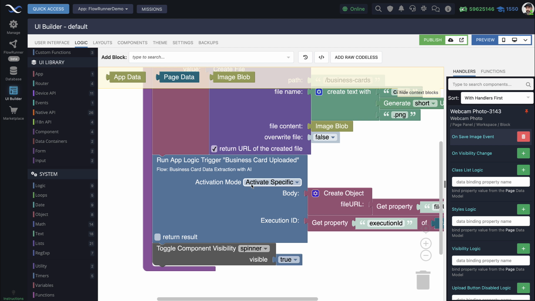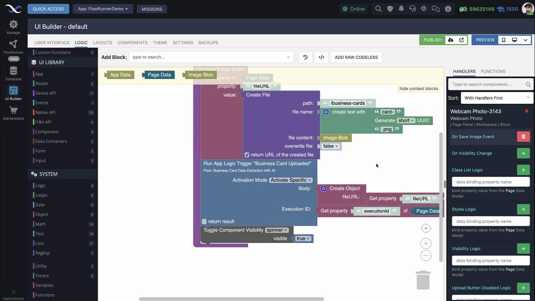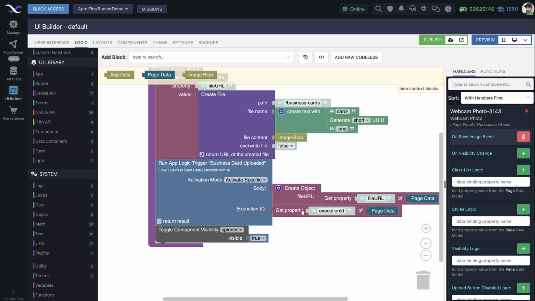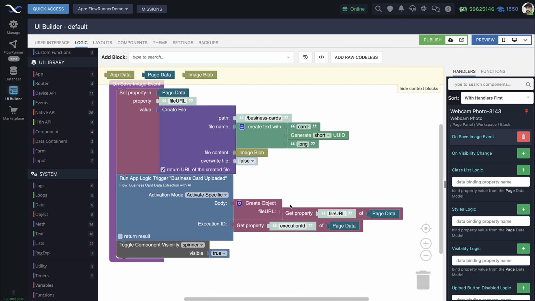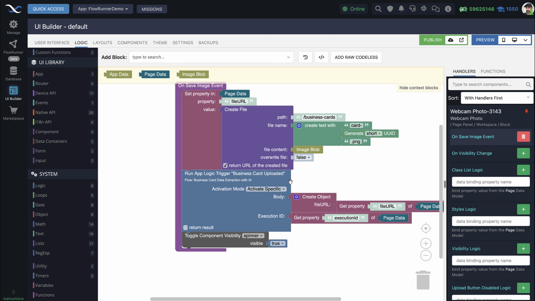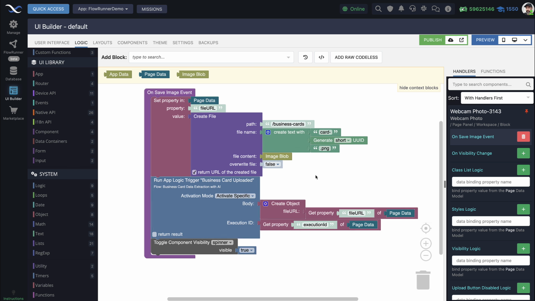And then in here, as you can see, we're activating a specific instance of that flow, and that instance is the one that has this execution ID that we got from call flow. And we're also passing the file URL of the file that contains the image that was scanned.